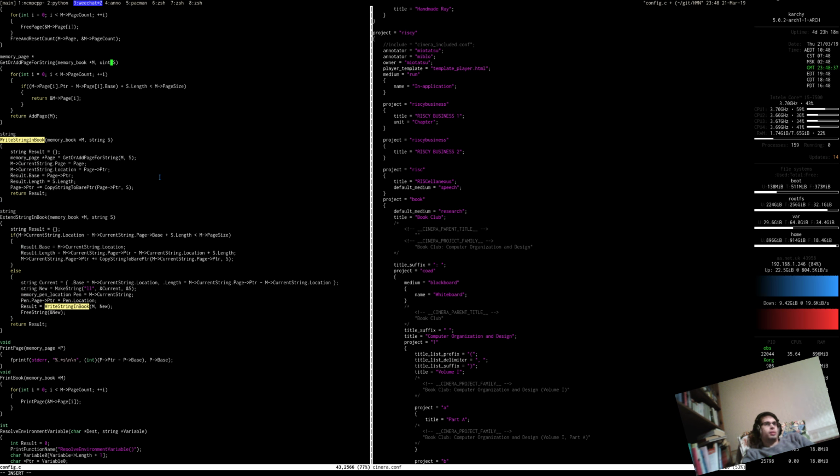So this is going to be a uint64 length. This thing is going to be passing the string length. So that's the first step.